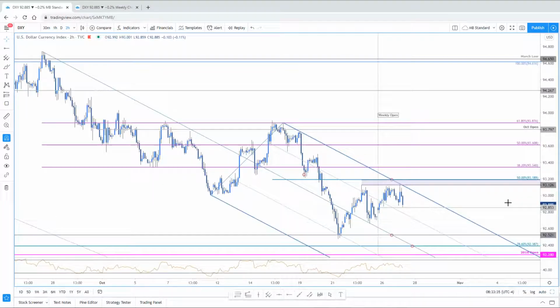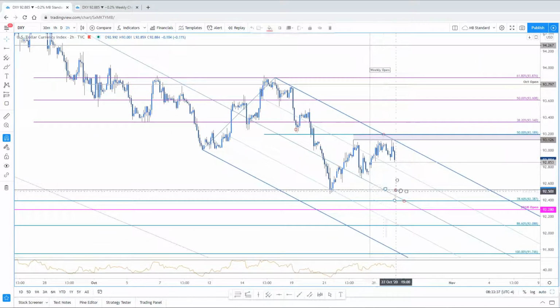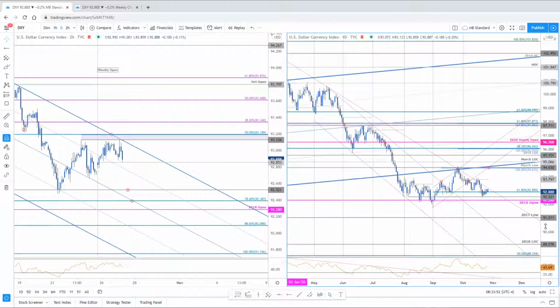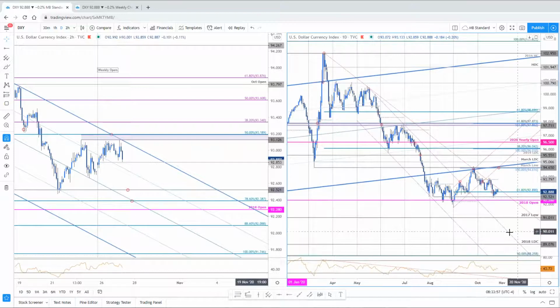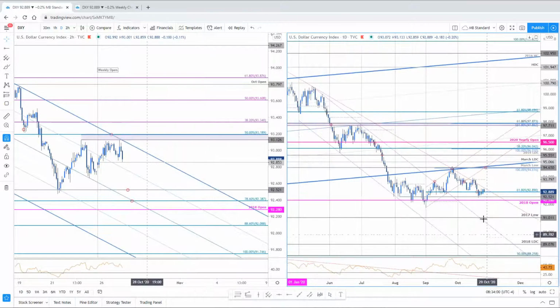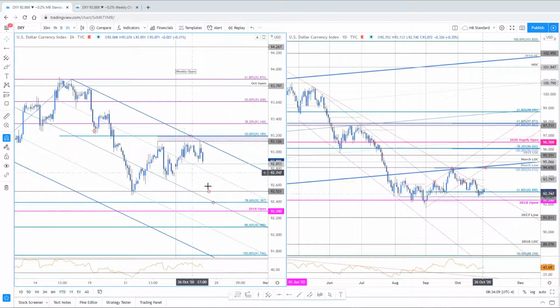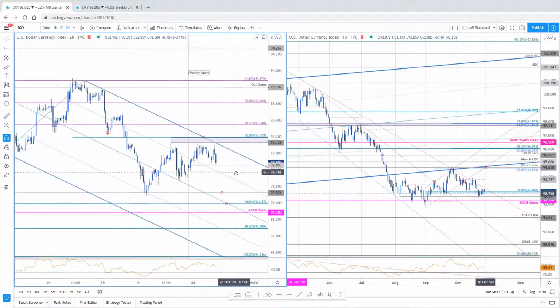No surprise, all the setups we're covering today are essentially doing the same thing, right? They're ranging in the weekly opening range, either at support or below resistance. And I just can't get too excited about it. At the end of the day, it's still within the confines of this downtrend. We still have that basic trend line resistance off the highs for the year that continues to govern price. The monthly opening range clearly broke to the downside last week and has kept our focus lower. But with everything that's going on, I find it really hard, guys, with a lack of conviction, to press any of these very aggressively here.